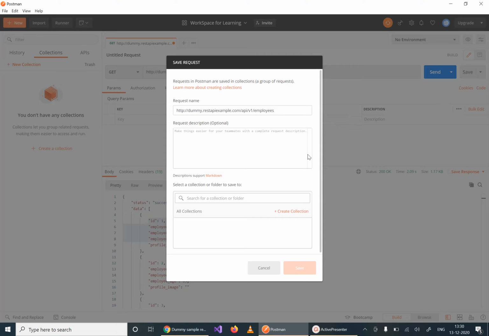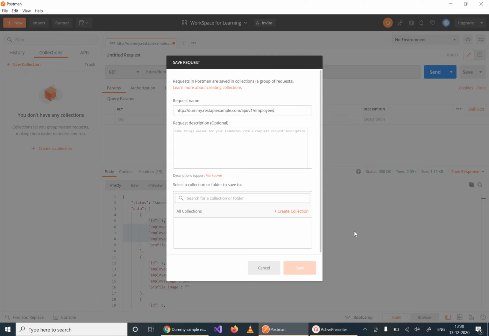So now we will create our collection. What is a Postman collection? Collections are a group of saved requests you can organize into folders.